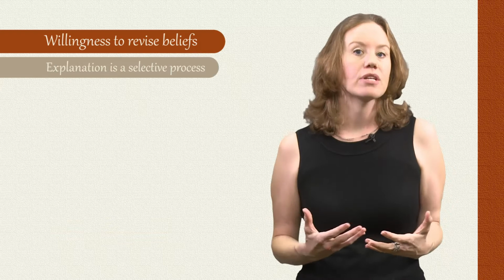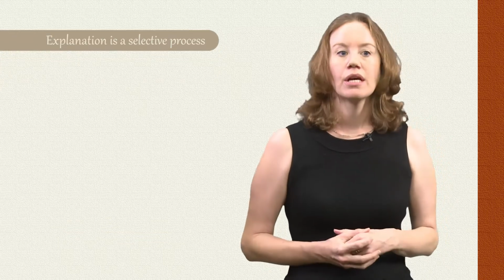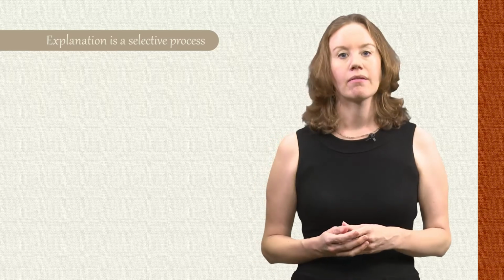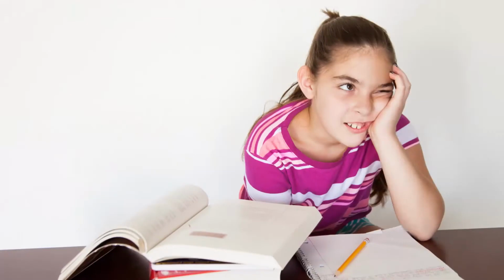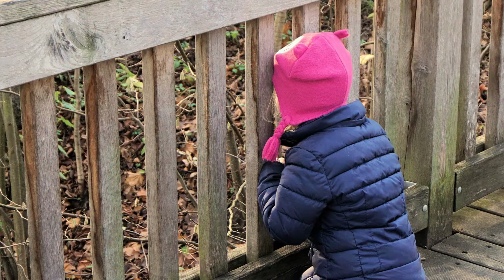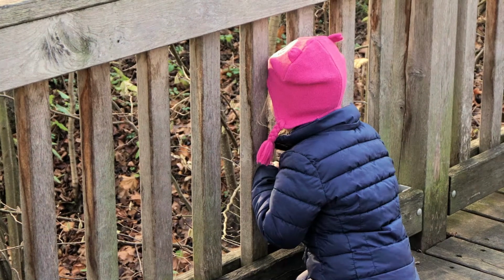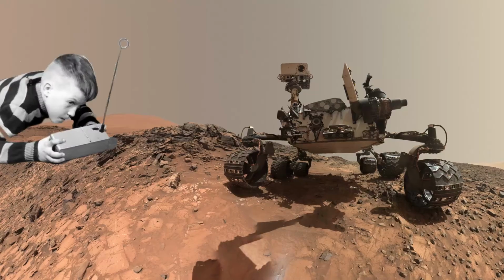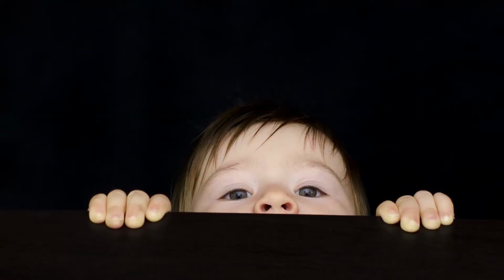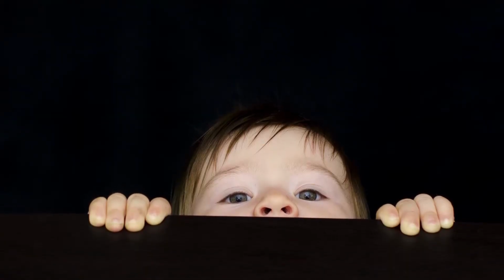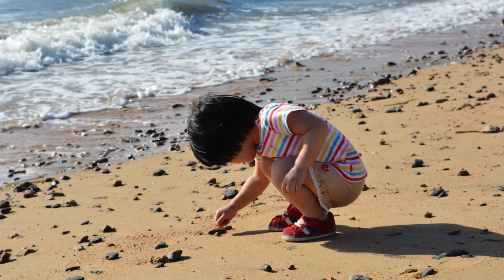We know that explanation is a selective process. We also know that, like adults, children aren't interested in explaining everything. They're not curious about everything. Children are much more curious about some things than others. And if we want to optimize learning, it follows that we should know a lot about what children are curious about, what piques their curiosity and their interest. And examining what motivates explanation provides insight into the process of scientific reasoning and belief revision.